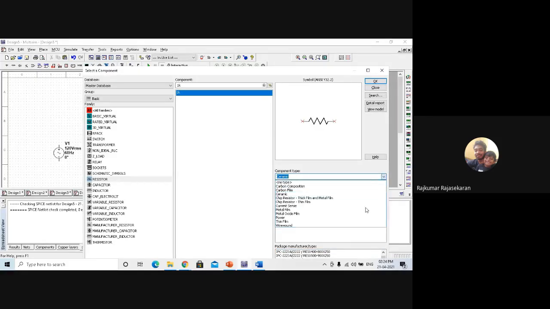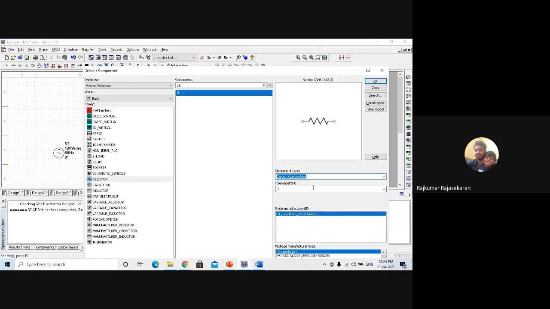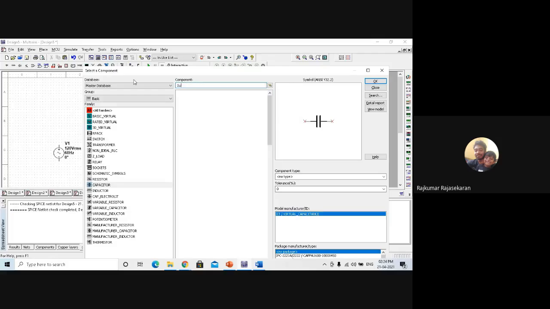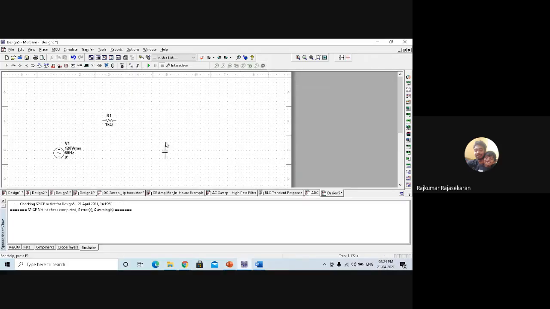If you go for ceramic, it's going to offer you a package. If you go for carbon, it's going to offer you a package. For capacitor, it's going to have different types of capacitor. Now I'm just going to go for 1 microfarad capacitor and place it.